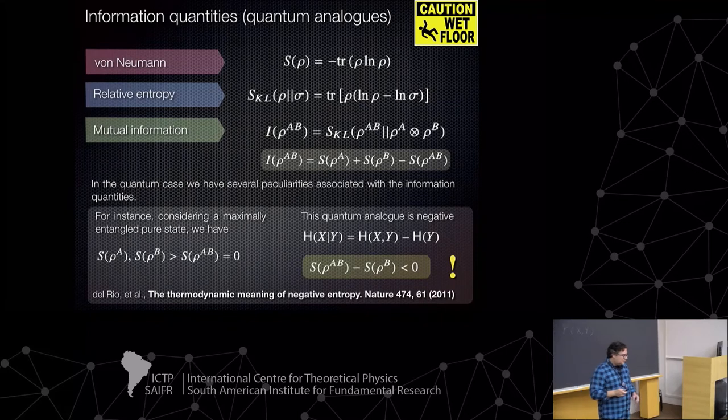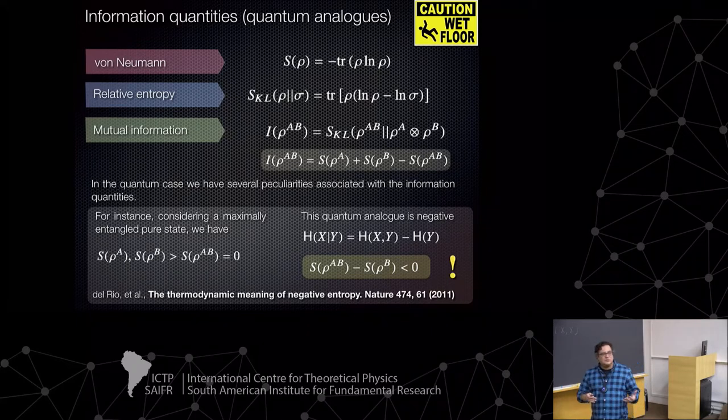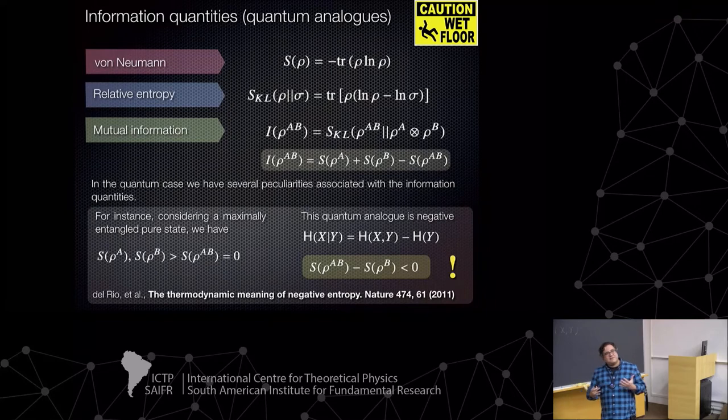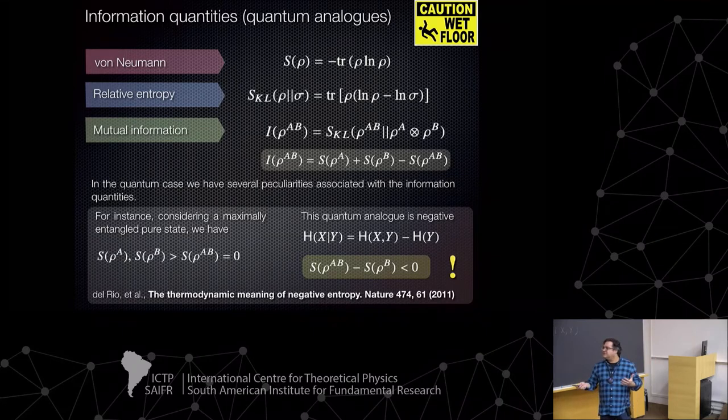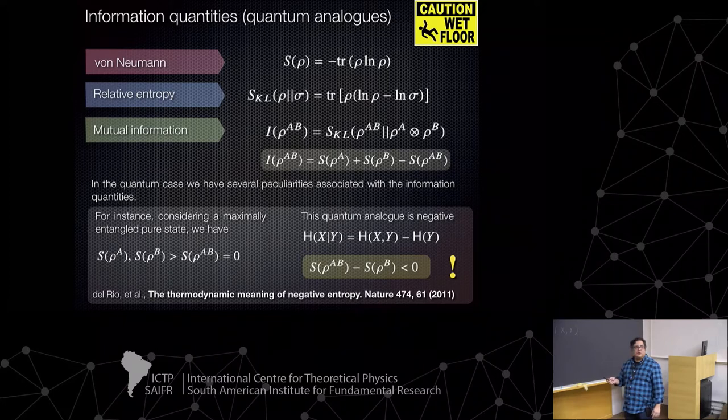And when we try to translate the relations from classical information theory to quantum information theory, it's a slippery business. We have to take care because we have some differences. We can think that the density operator is a kind of generalized distribution, a quasi-probability distribution. This is an operator, not a distribution itself. So, for example, we have this expression for the conditional entropy in classical information theory. Here we have the joint entropy, and here we have the marginal entropy.